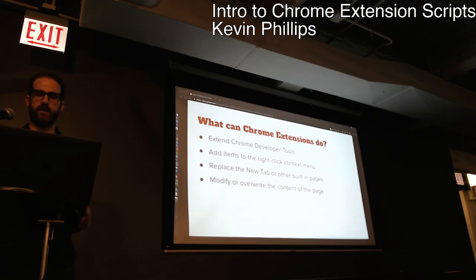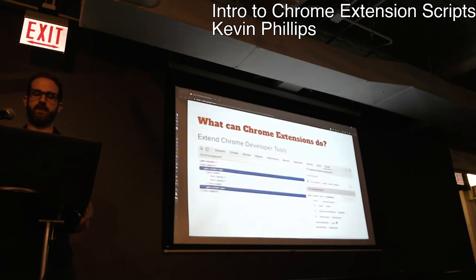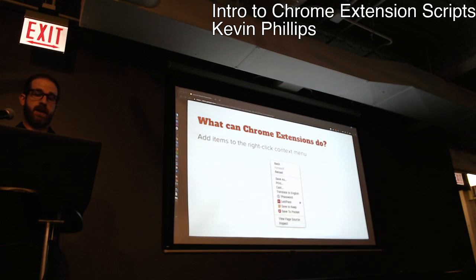I'm going to go through some images to show you a little bit more. So obviously I mentioned CanJS DevTools, so Chrome extensions allow you to extend the built-in DevTools that are available in Chrome. You can add new panels and add new sidebars to the panels that exist in Chrome already. Chrome extensions also let you add new items to the context menu that shows up when you right-click inside of Chrome. This is a pretty popular thing to do. I only use a few Chrome extensions, and like 4 or 5 of them do this.